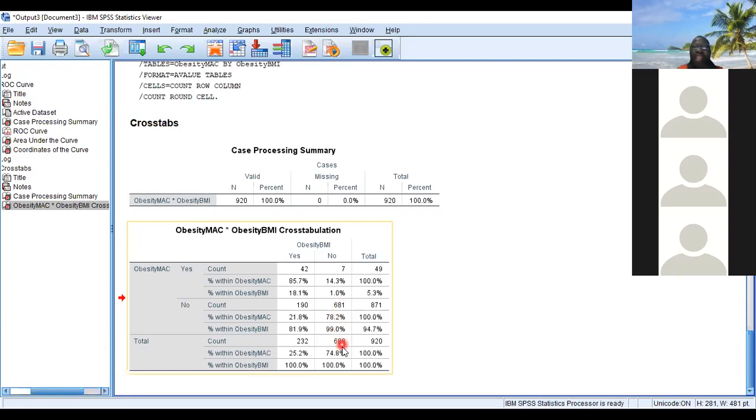So that is why, if I had done that, it would have swapped the result of this obesity row for me, the obesity by BMI by MAP, mean arm circumference. It was swapped for me, so make sure that the no comes first. If I had used no, I don't know if you understand me now. You put the no first and then the yes. So that's why I rearranged them so that my no should be the second one, which is 2.